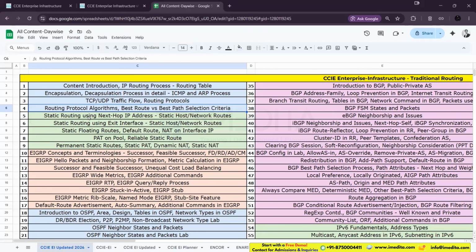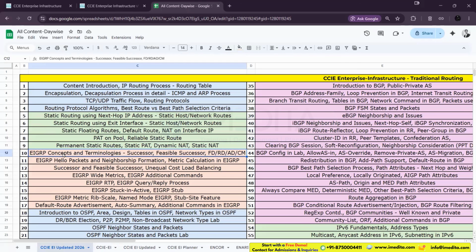Then we will start our static routing. So static routing using next hop, static routing using exit interface for the whole network or for a specific route, then floating route, default route, NAT. NAT also we'll talk about a little bit here itself. So NAT, PAT, static routing with IPSLA, permanent static route, and different types of NAT. Basically, these 5 classes. We'll talk about static routing for IPv4 and NAT. In the topology that we have, we have to configure the routing as well as the NAT stuff.